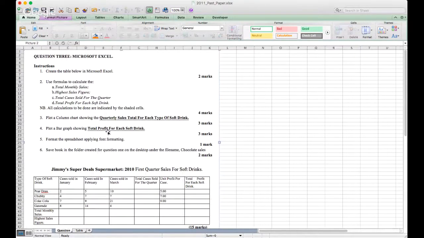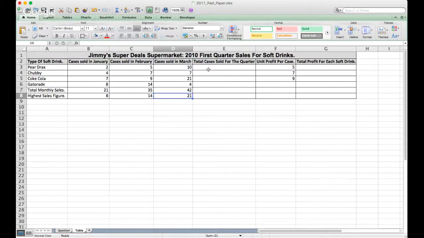The next thing we have to do is calculate the total profit for total cases sold for each quarter. That is here. And all we need to do is simply add these values across. So let's go and do that in our Excel table. It's basically the same thing that we did here. So we just need to ask it to sum some values first, and automatically Excel recognizes that values are to the left, and it is asking us, this is what you want us to do? And happily I will say yes, because that's exactly what I want to do.